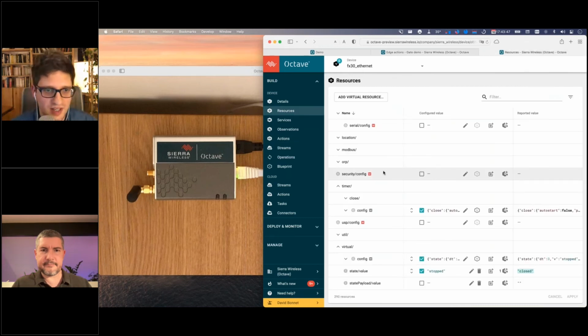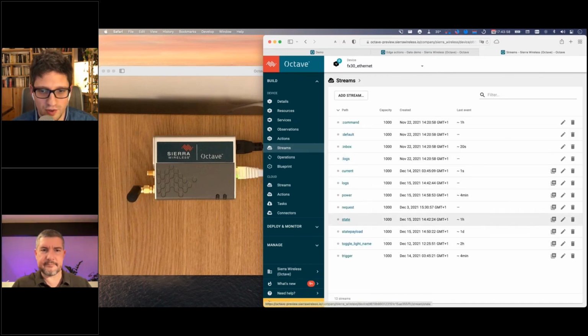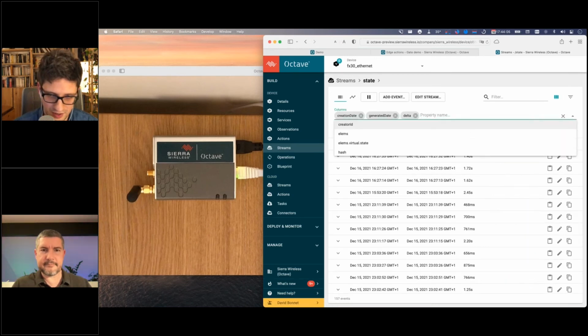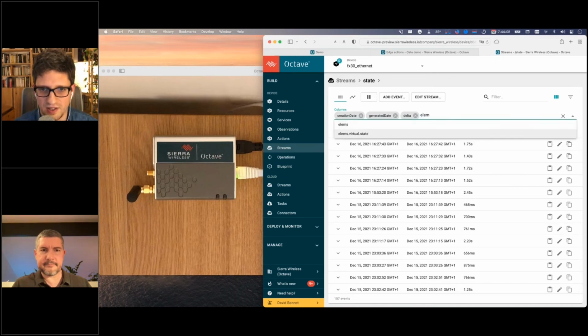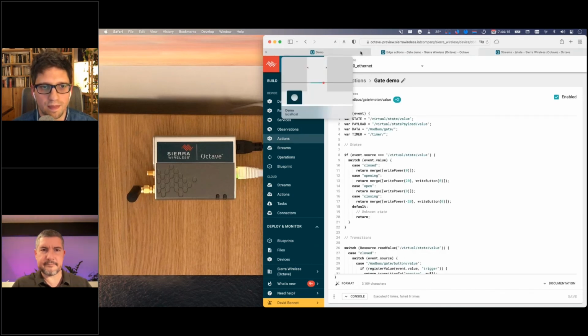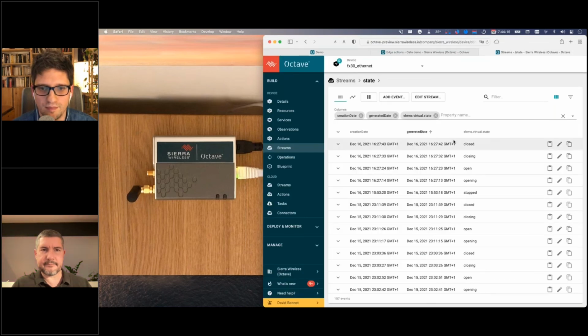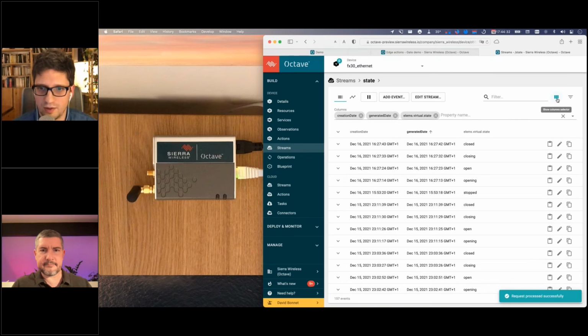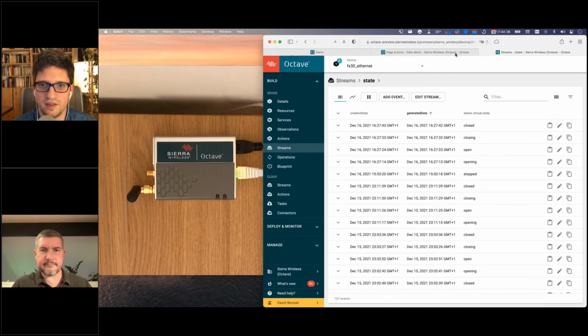One cool thing by using states is that if you observe that state, you can debug your machine very easily. So we're going to go here. This is our state stream. So there are too many things here. What we're interested in is the value of that. Yes. All right. Okay, so let me update that stream and set its capacity to, say, 5, hoping that will flush a lot of events here.